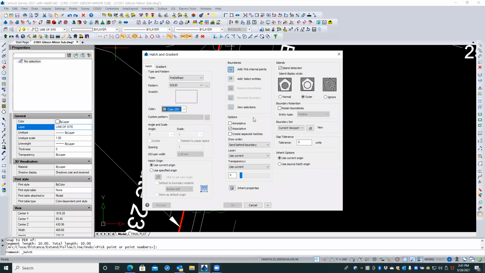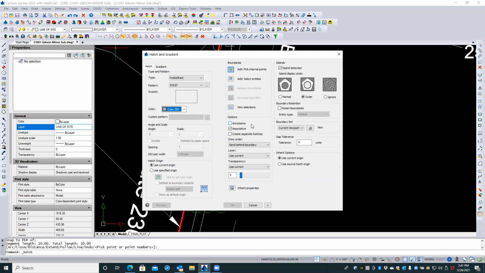Associative means when you create this hatch, whether it's a solid color or anything else, the boundary that it forms, in this case, we're going to be choosing those two existing easement lines and those two end lines. If we call it associative, then it's going to be tagged to those lines. Meaning if you select those lines or one of them and move it or add a point and change its shape, the hatch will change and grow and shrink and whatever with it.